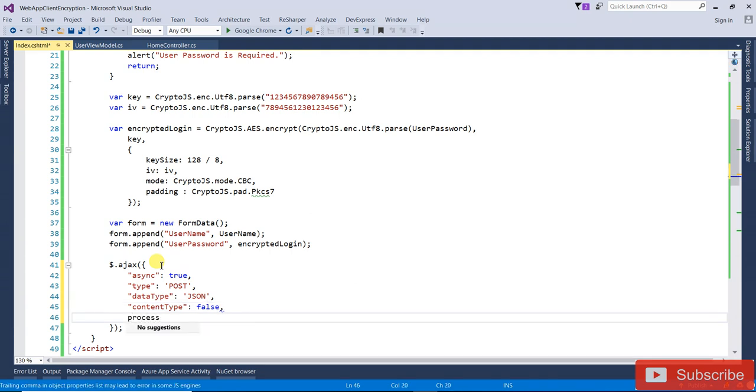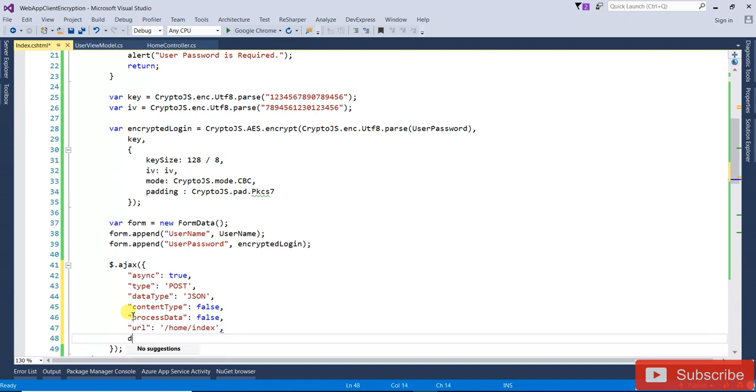Then processData, this one also make it false. Then URL will be home/index. Then data will be your form, this one.